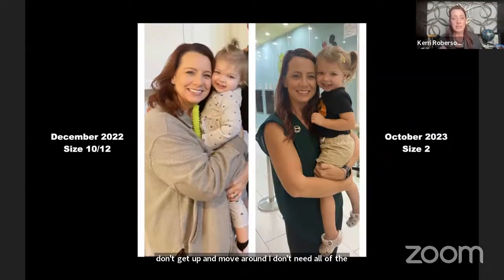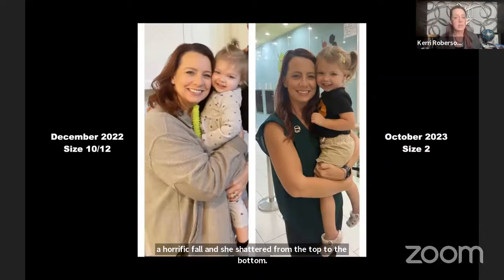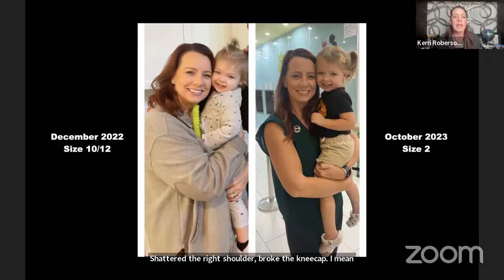See, my mother had, at 75 years old in 2017, taken a horrific fall and she shattered the right shoulder from the top to the bottom, broke the kneecap, I mean, she was just everywhere about her was broken. And so every 3 to 5 months, we went in for PRP injections and cortisone and all. And she was on a host of medications. And this had been 40, 50 years of things just accumulating and adding up.